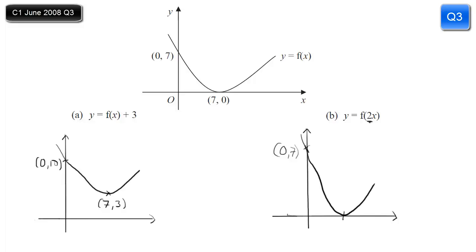And I can mark this point as being 3.5, 0. Other things to remember, don't forget, label your axes, x and y. Try and get your curves as smooth as possible. You're not doing it on a computer, which is good news for you. Get them as smooth as possible, but the key is labeling the detailed points and getting them right. And we're done.